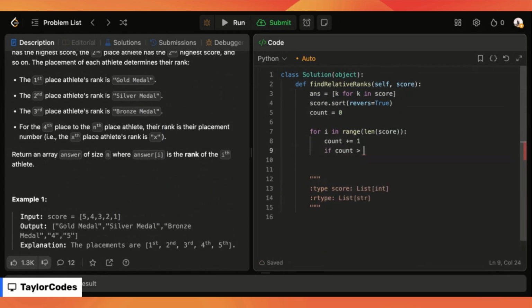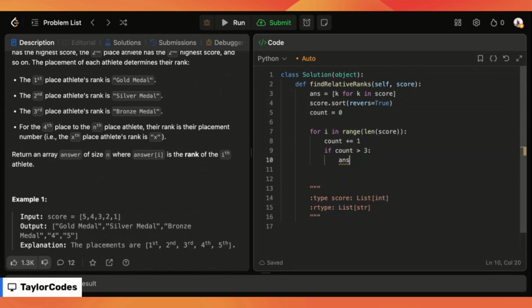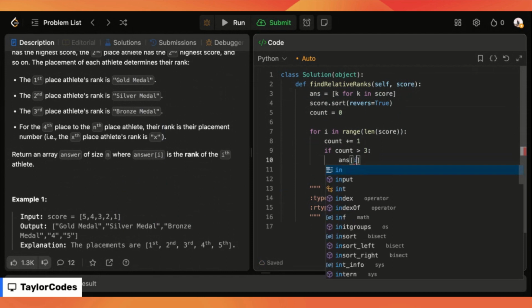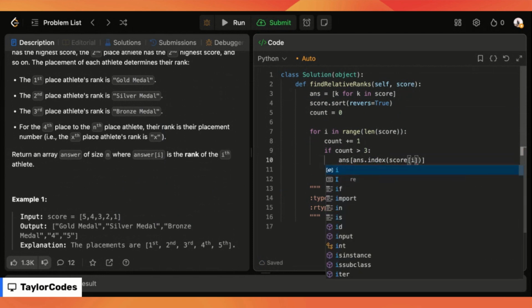And we'll say if count is greater than 3, then we're simply going to say ans, or sorry, what is it? It's going to be the current index. So ans.index of score i.